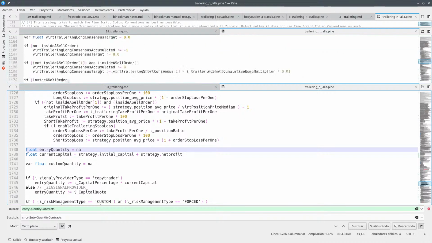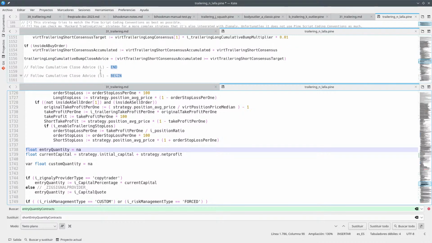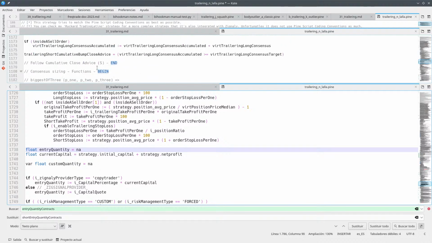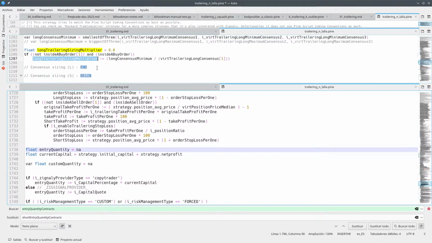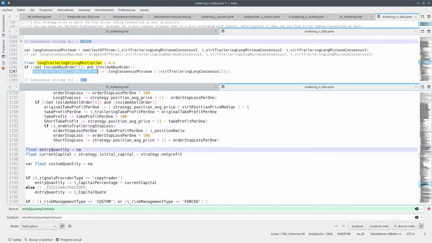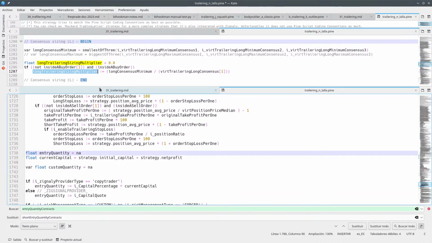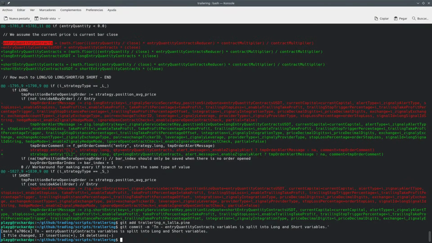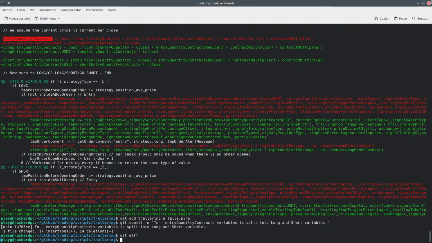The other stuff that we had here, this bump closed buys, it's a good idea to check if you are inside an order or not, because, but here it's not a good idea because you are not inside an order till you are around here where you decide if you are long in or not. So this needs to be fixed somehow.